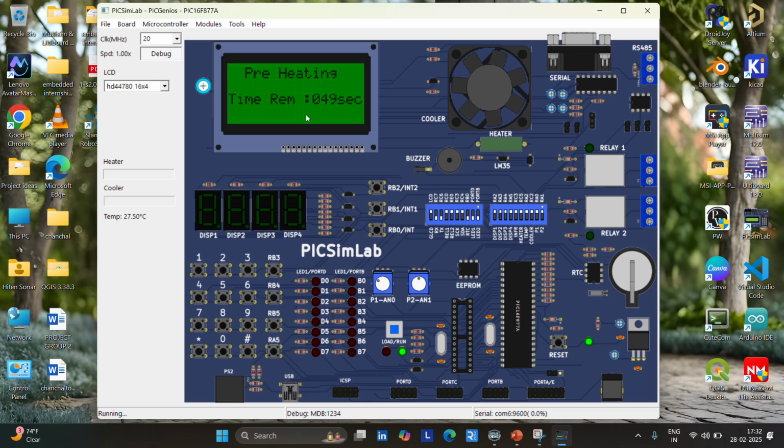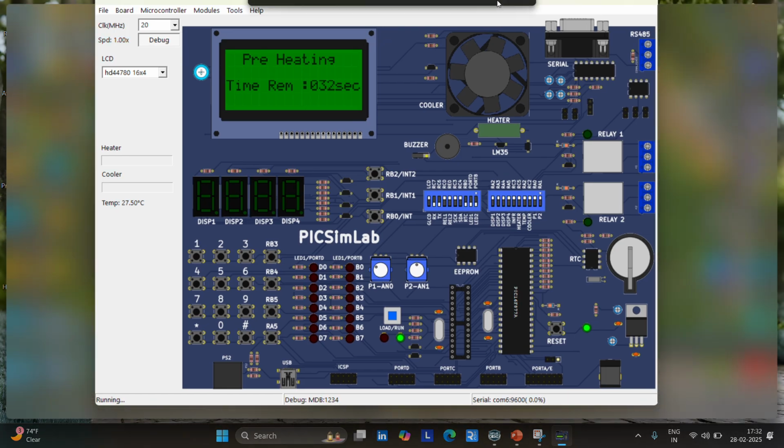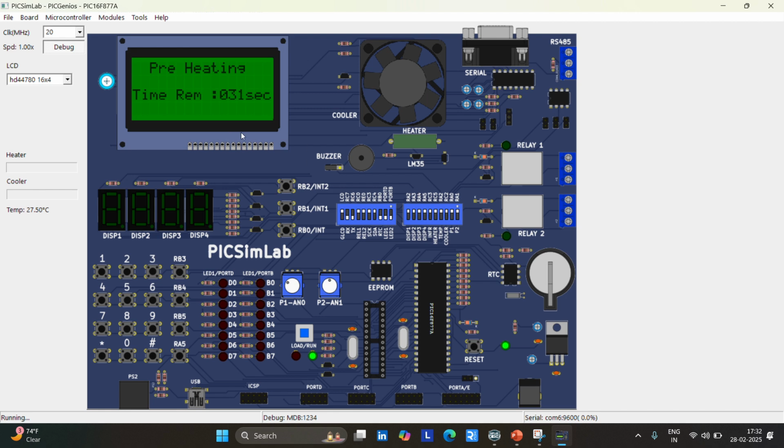For 1 minute, it shows reverse counting from 60 seconds to 0 seconds. Now preheating is done on the basis of our requirements or the execution we have provided. Okay, 30 seconds are remaining.